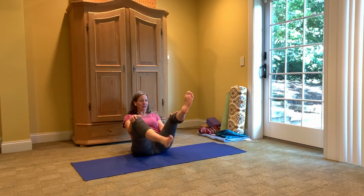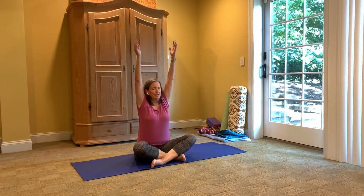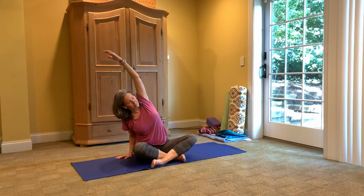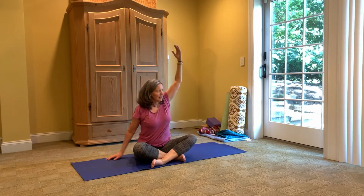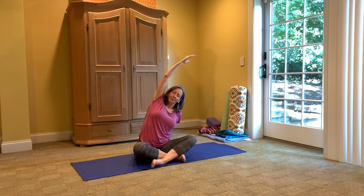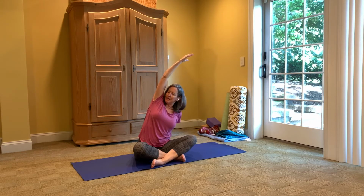And whichever way your legs were folded, fold them the other way, taking your arms up overhead, dropping the right arm down to your hip, and stretch over to the right. Taking that gaze to the left, finding a couple breaths here. Taking the right arm up overhead, the left arm down, taking a nice side stretch over to the left. Couple inhalations. And taking that gaze to the right.